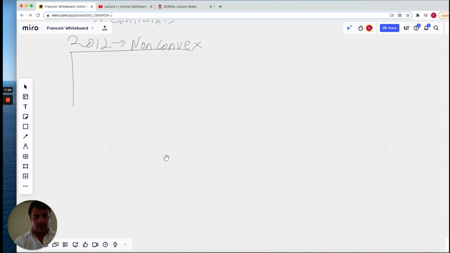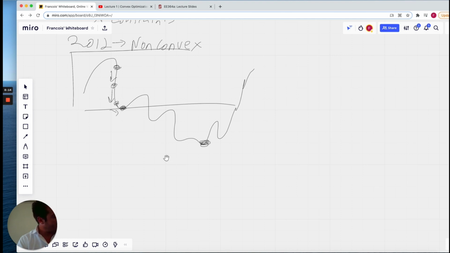But all deep learning is predicated on non-convex optimization, meaning that this is a problem where I can't do my Newton-Raphson method, where I start at any point and I iterate and I get here and then I get there. Well, that is far from the global minimum. This is called a local minima. This is the global. And your goal is to find the global because that's the best answer you can find.